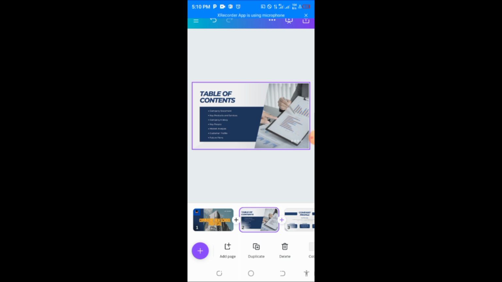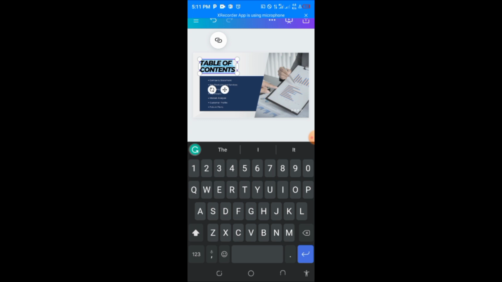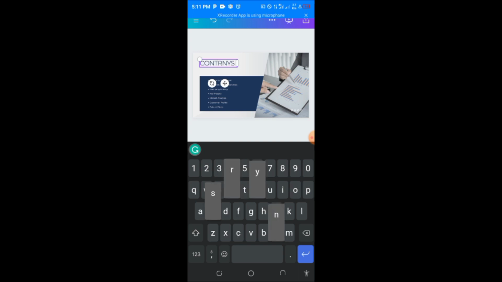So you can just come here, click right here, and write table of contents, or better still, just type contents. Just type contents and change the color.